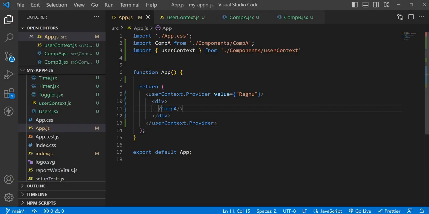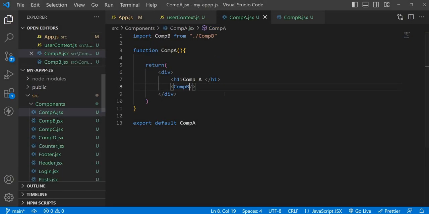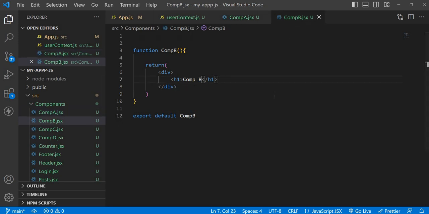Suppose this is component A. In component A, I don't want to use the details. I want to use that information directly in component B. This is awesome.